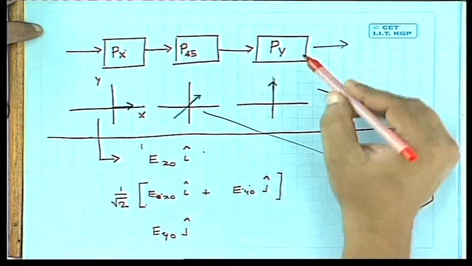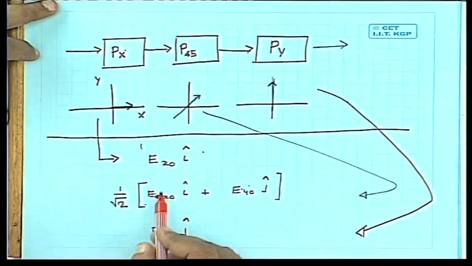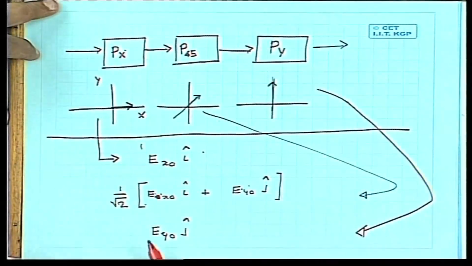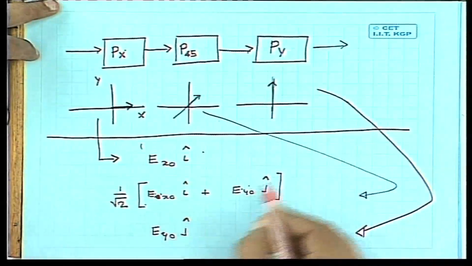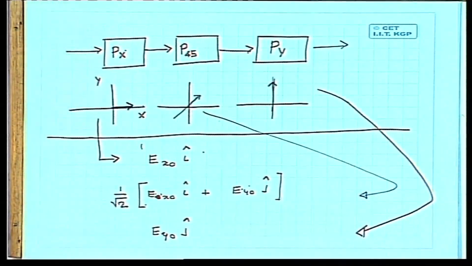Now if I make a measurement of the polarization, I find that I have got both the x and y component again, and I get a finite y component. The y component of this polarization state can also be worked out by taking the dot product of these two vectors. That will be the amplitude, and this represents the direction.